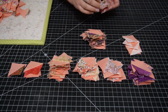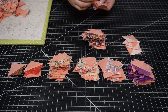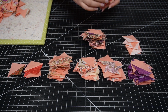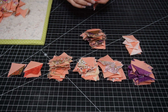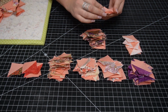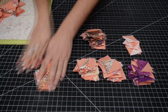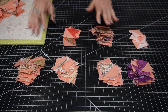But it'll just make sewing these pieces together more practical, each unit into a block, and then ultimately the blocks into a quilt. So that just makes it simple. Anything I can do to simplify the process, I try to do. And spread these out a little bit more because these are just growing and growing.